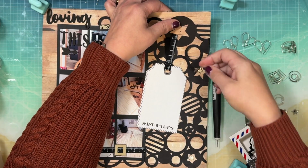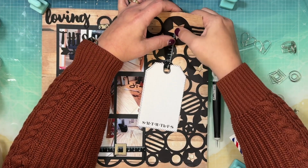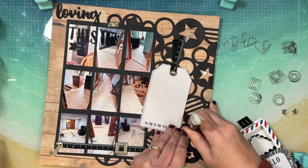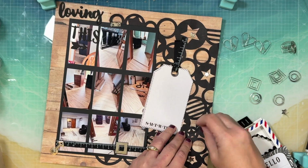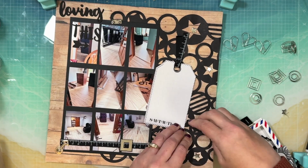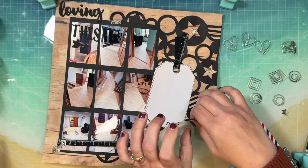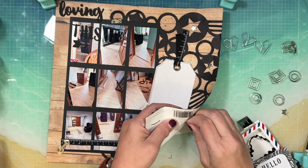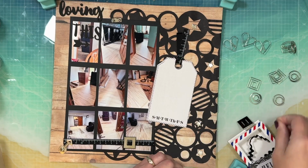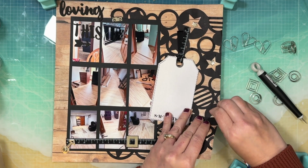I have these star brads, and once I figured out, oh my gosh, I have this star cut file, the star brads are going right into the spots where there's stars on the cut file. And you can see that I found this tag that I'm using for my journaling, and it's got a nice spot for journaling. If I want, I can put another one of those foam arrows on. And then I did take that same ruler fiber stuff and put that through the tag hole. And once I am done putting the star brads on, I will take some of those clips off to the right-hand side and finish off the page with some of those.